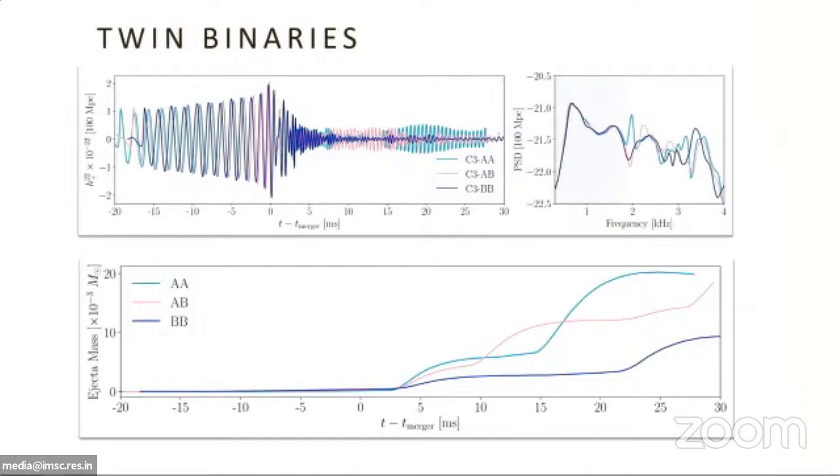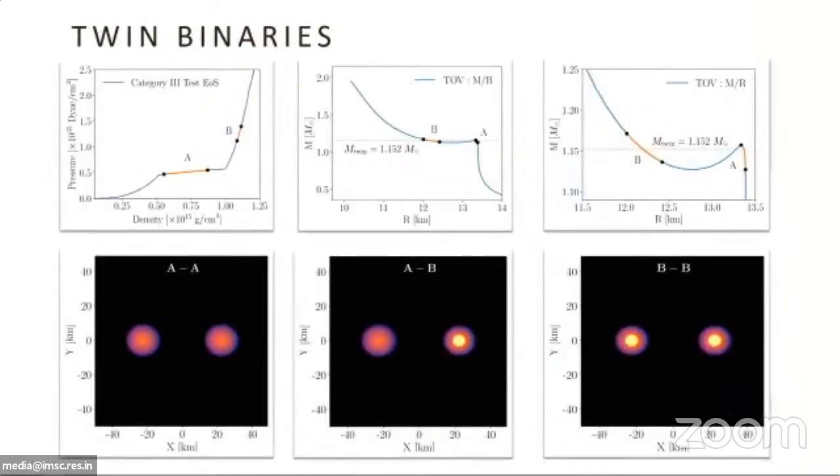However, you can see that even with these numerical simulations of mergers, these peaks are different. And not only that, the ejected mass is also different. See, the ejected mass for this case is much larger than the ejected mass of the two different twin stars merging. And also, if I have the same twin, the ejected mass is very different. So this is one way of differentiating twins using binaries. So I have shown you the twins of category 2.